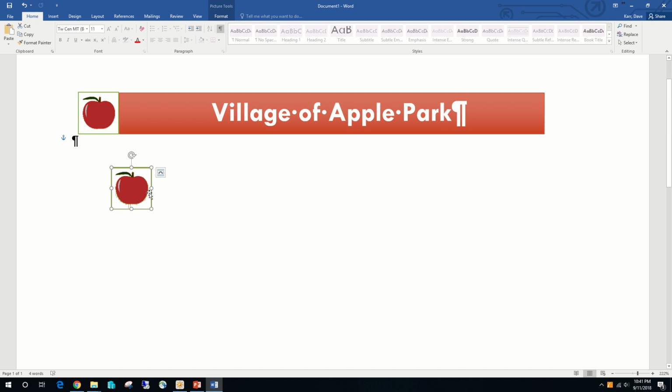So I'm probably going to delete it, and then do a copy and then a paste, and see if that makes a difference. And for some reason, it looks a little better this time. It must have changed some of my options in there. We can take our picture, drag it around, and try to position it on the right side as close as we can to what the other one looks like. So try to center it left and right, up and down a little bit. Once again, it doesn't need to be perfect, but you can sure try.